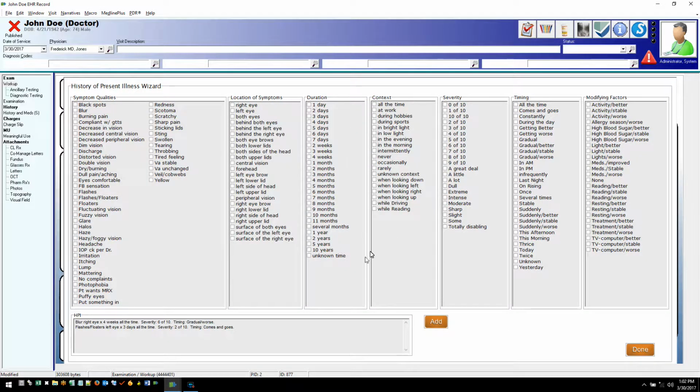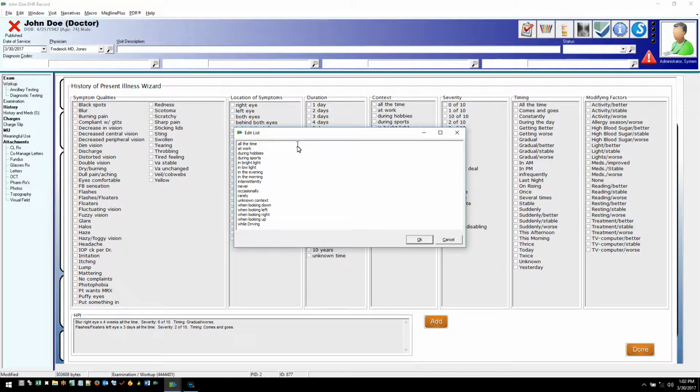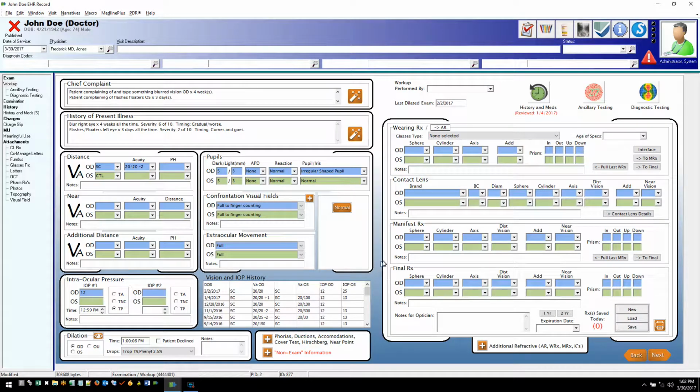If I wanted to add more elements to one of these categories, I just right click on the category, hover over the top until I get items, and I can go ahead and change those if I want to. So we've tried to put the power in your hands to be able to customize this a little bit and do it on the fly if you need to. Really get things working with how you guys document and how your clinic flows.